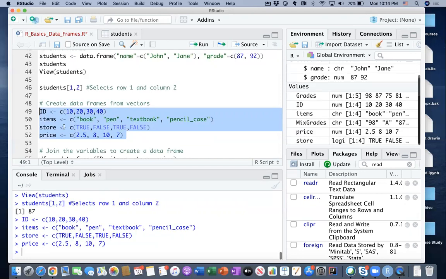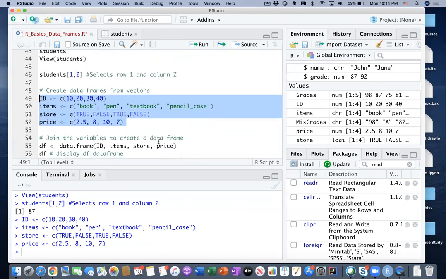Command and enter. It created extra vectors for me. So those are kept in different vector values. And let's assume that I would like to combine them all in a data frame. And all I have to do is to create a different data frame. I call it DF. Usually DF is not a must, but usually people use DF as a symbol to refer to a data frame that you create. It's a very common variable name, data frame name.